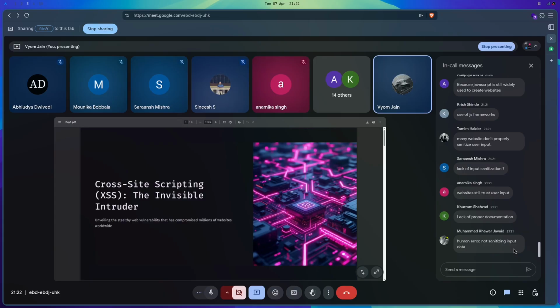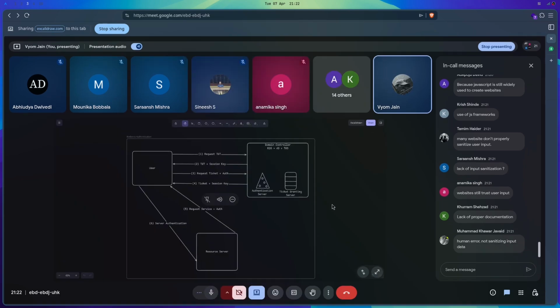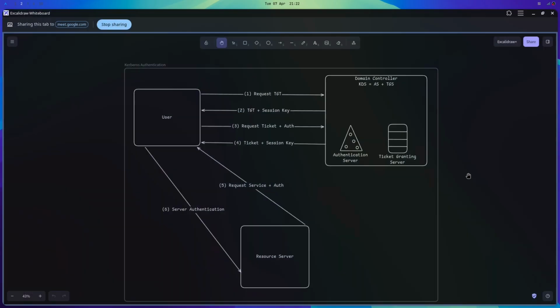Okay. What do you mean by input handling and output encoding? So, input validation is like when you enter a script tag. I can share a screen. Okay, everybody can see the screen.